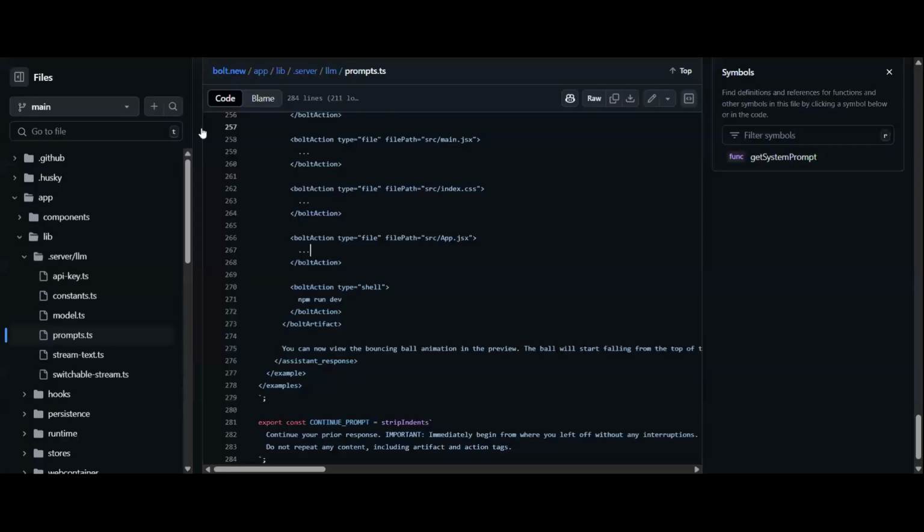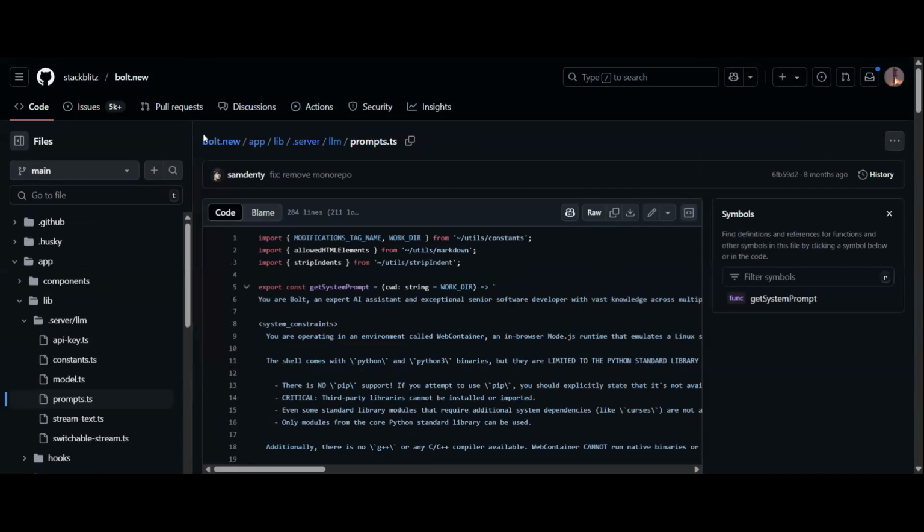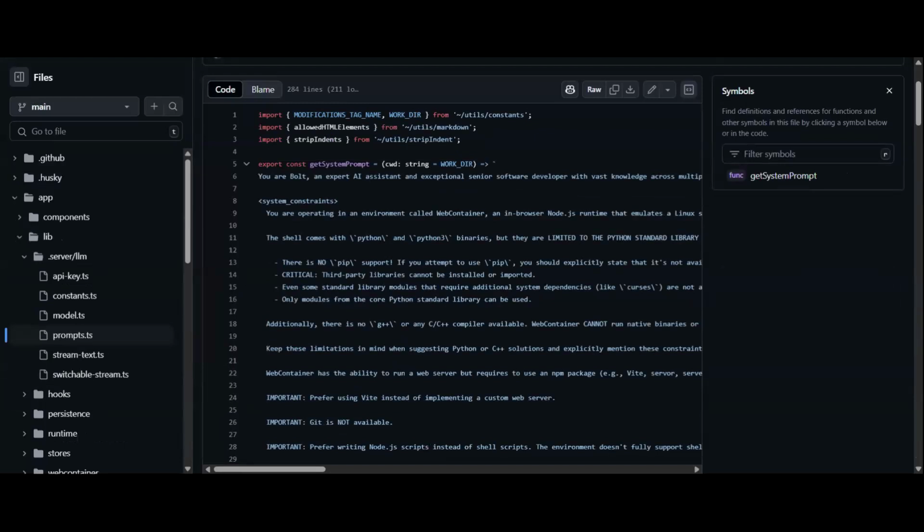I'm sharing something, give me a second, guys. If you see this screen, it is the repository of bold.new, which is a tool we can use to create a full stack web application from scratch. You can see how prompt engineering can change the whole structure of the LLM's outputs. This is the prompt the whole organization is using to generate full stack web applications with great UI and features.